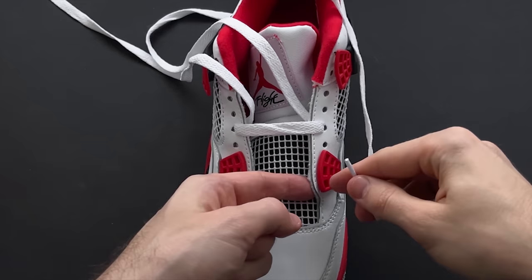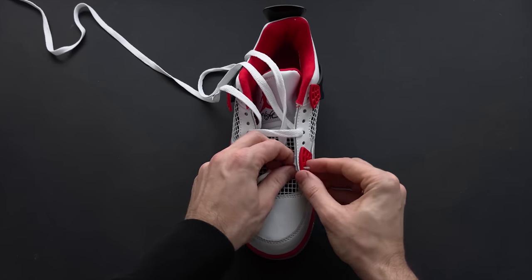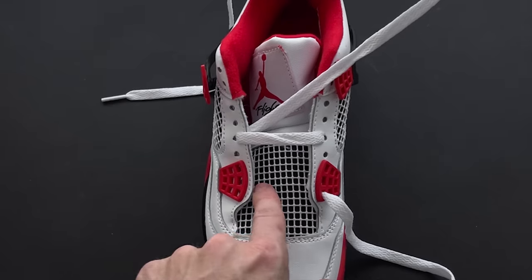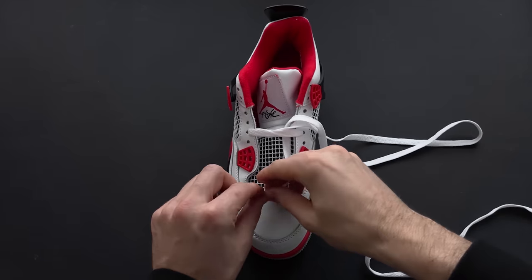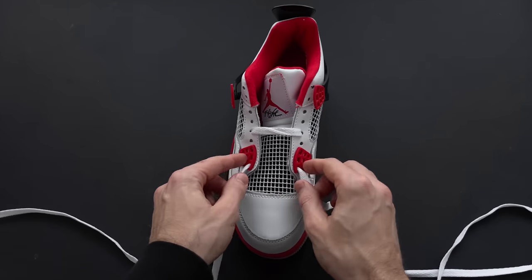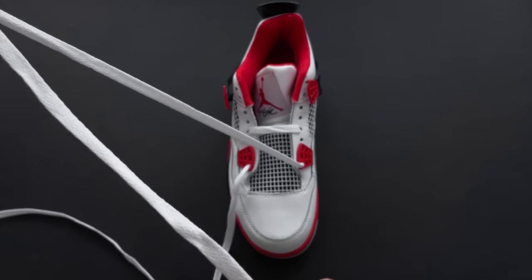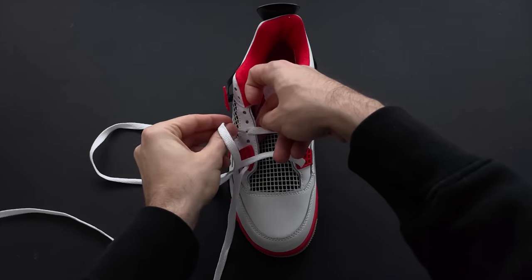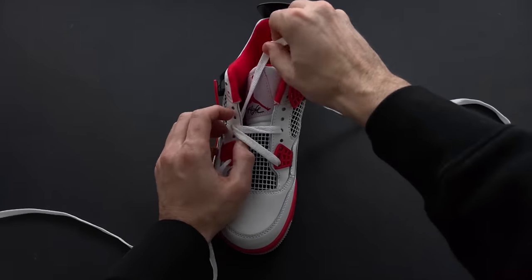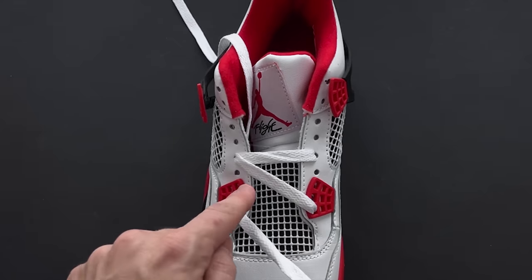Take your right lace and thread it under the eyelet and out through first eyelet. Then take your left lace and thread it under the eyelets and out through first eyelet. Take your right lace and thread it in the fifth eyelet on the left. Do the same for the opposite side.